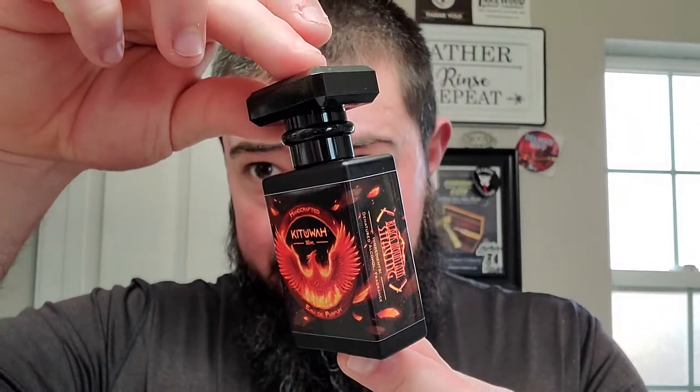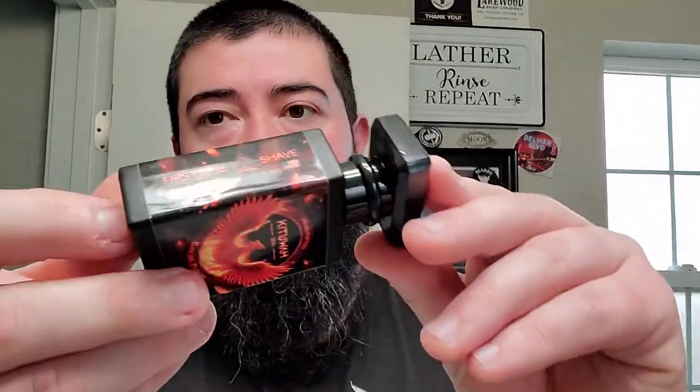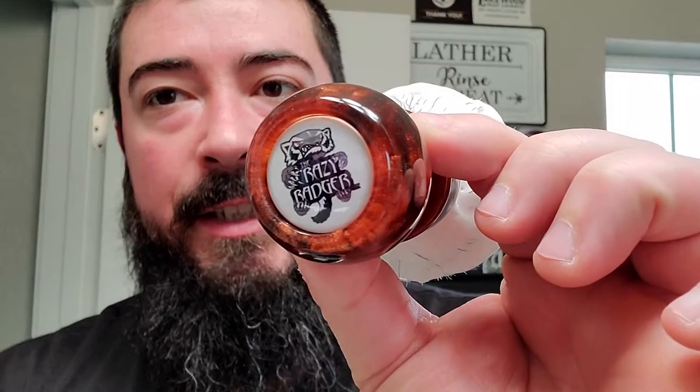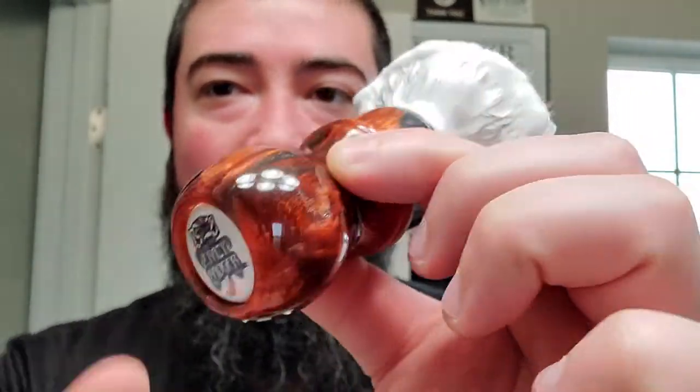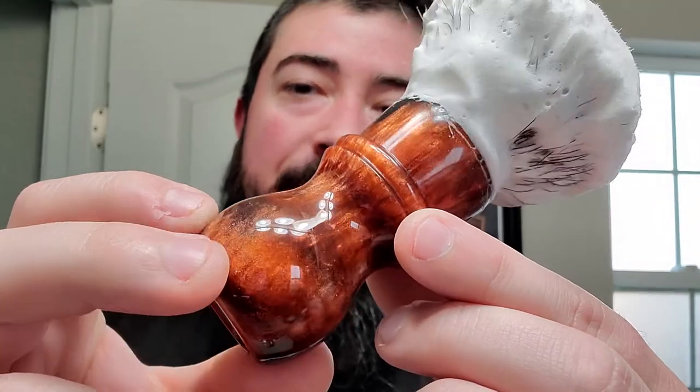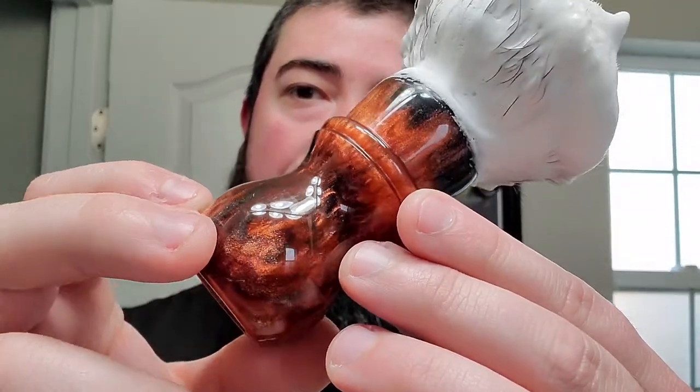This right here is their EDP — you can see their labeling, very nice. Let's go ahead and crank off a couple sprays of that to get the party started. I've already got the lather whipped up. I've got my crazy badger brush there — you can see that little character. I wish Albert was still around making brushes because he had some pretty nice pours. This one is a nice crimson and black pour with a no-frills badger knot on top. And then we've got the remainder of our lather in our Lancaster Razor Works bowl.